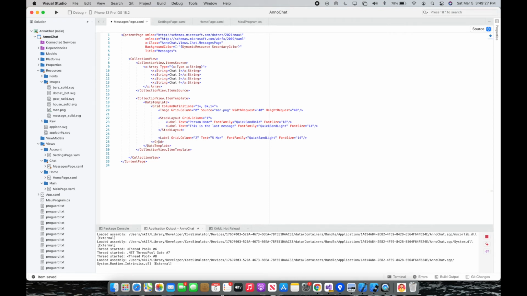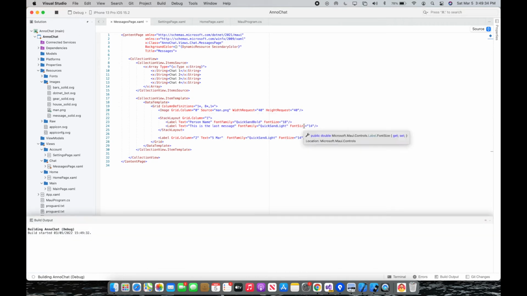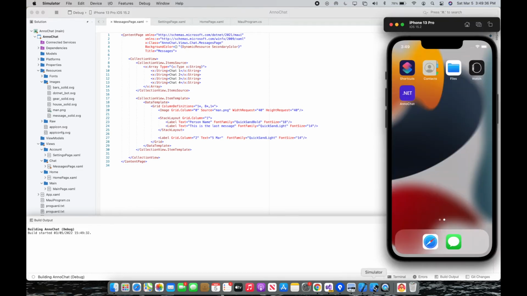Okay, so we have the layout, guys. Let's see how it looks. So let's run. Hopefully it will not take a lot of time.